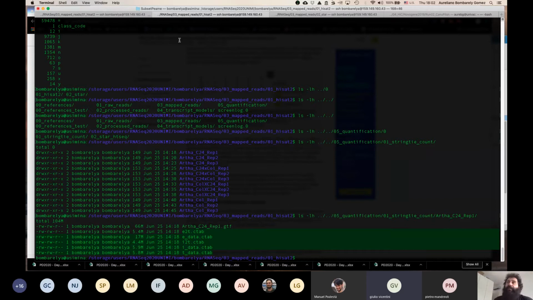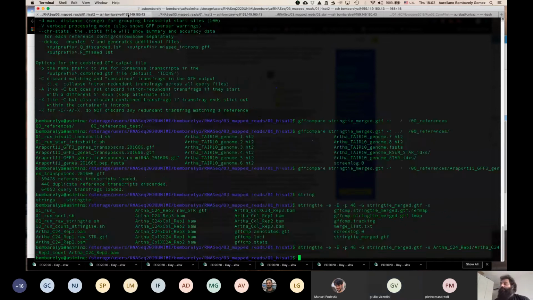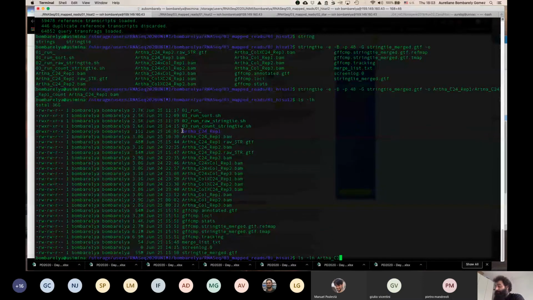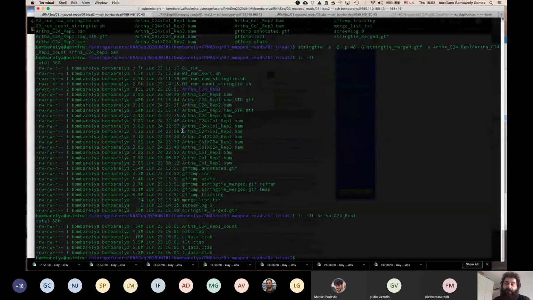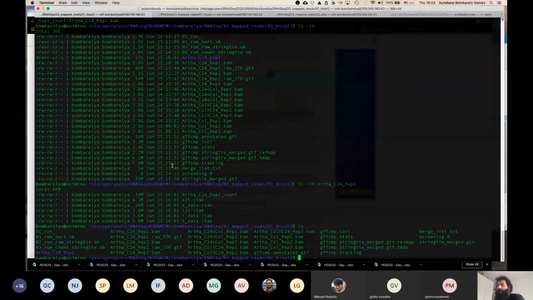Okay. Perfect. So this program has run. As you can see, we can see here the directory, and it will be a matter of repeating this operation as many times as I said we have. Okay. So that is with the string tag. What happened with the other one? What happened with the one with the star?